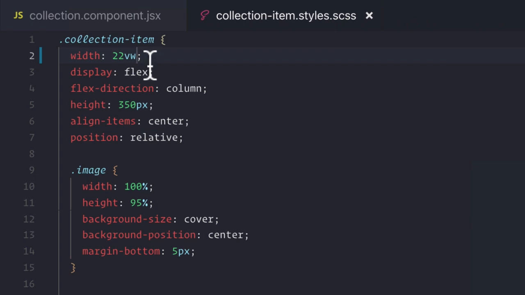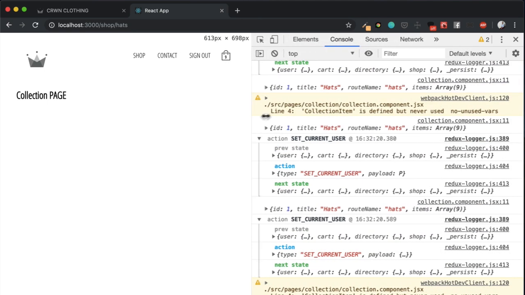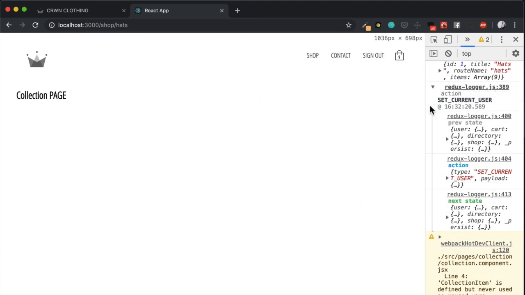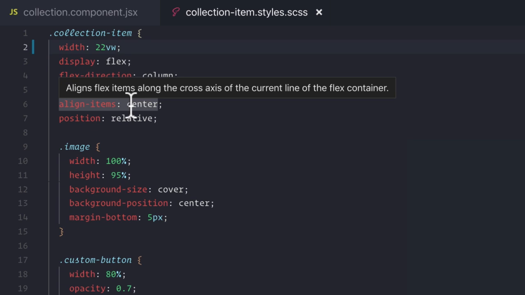But using view width, what this clarifies is that I want this component to be 22% of the width of the actual window. So for us, if we were to decrease or increase the window size, it would end up adapting as well because it always has to be 22% of the total window width. So that's just a small change we have to make for collection item.